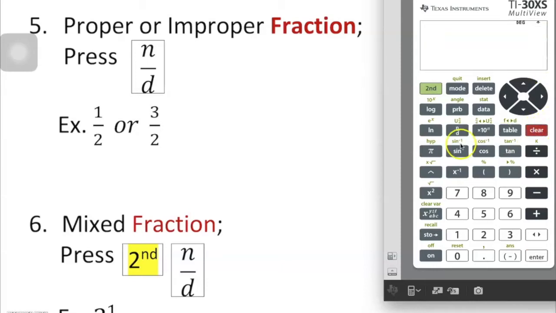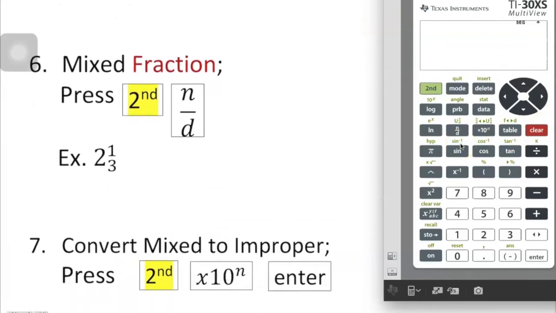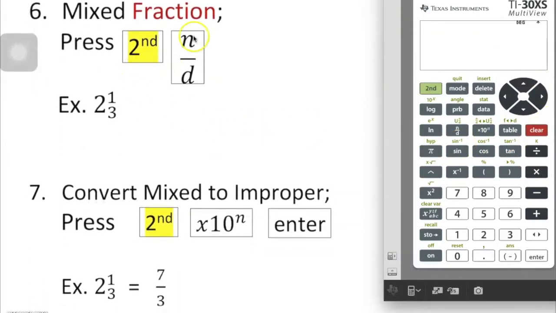Okay, good. Now, next one is a mixed fraction. So, how do you do this mixed fraction here? Okay, so press second and n over d. Now, there is a whole number and there is a part of a whole number, as you clearly see. Okay, part of a whole number. Okay, so now, 2, I can just do second n over d. Then you press 2, arrow to the right, and 1 and arrow down, 3, enter. As you see, this is done. Or I'm going to clear it. I'm going to just press 2, then second n over d, 1 over 3. I can do it this way too.